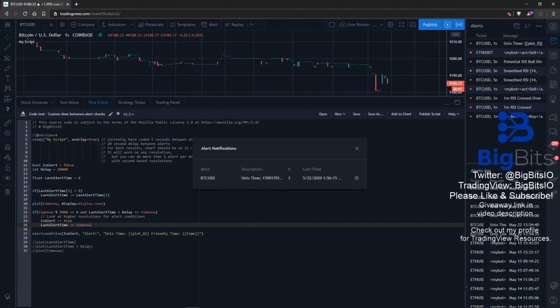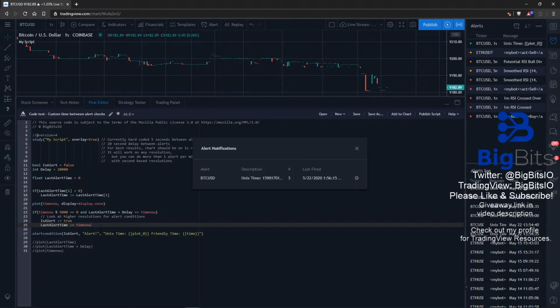So even if, let's say, you're looking at the hourly chart and you've got 1 alert per minute selected, but you're thinking you don't want to receive alerts every minute, after a certain period of time, maybe you would.